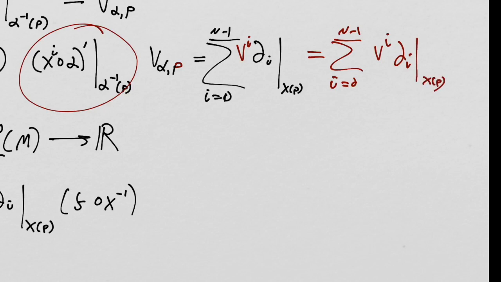And so what I finally discovered is that every directional derivative that lives in this vector space at the point p, once I choose a chart, right? Notice this is no longer chart independent. Once I choose a chart, I can always write that directional derivative as some number times this operator, right? As some number times these operators. And there's going to be n of these operators. There's going to be n of them.